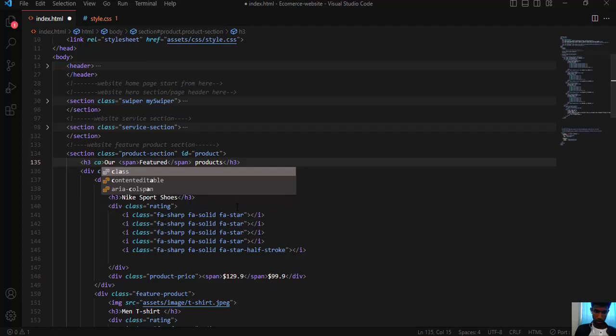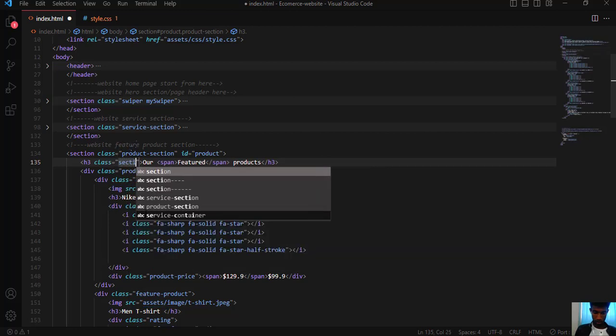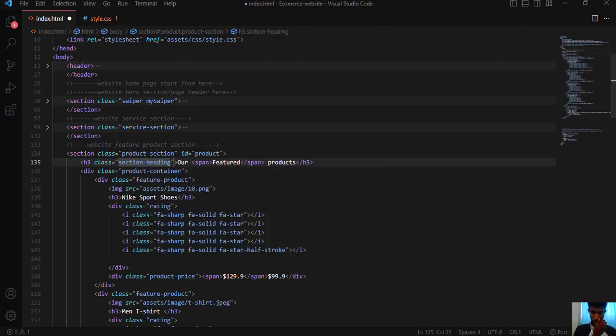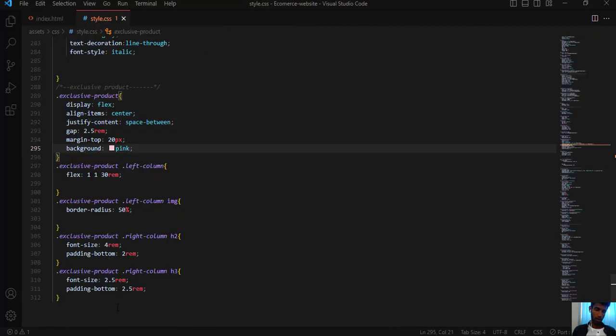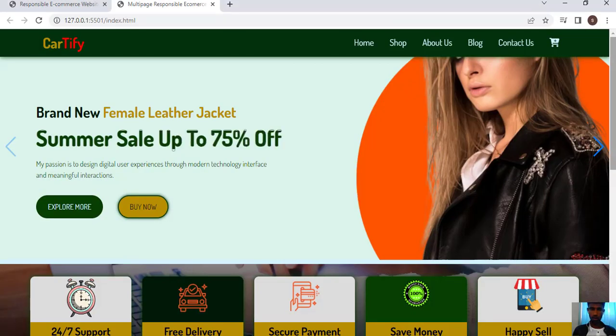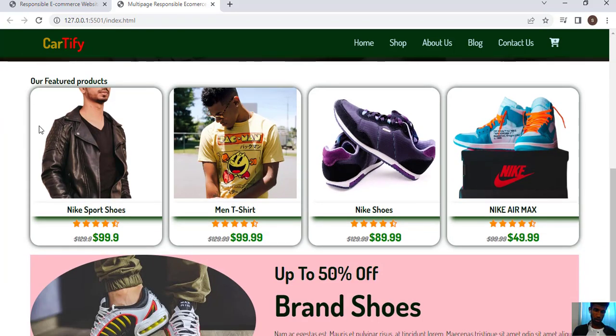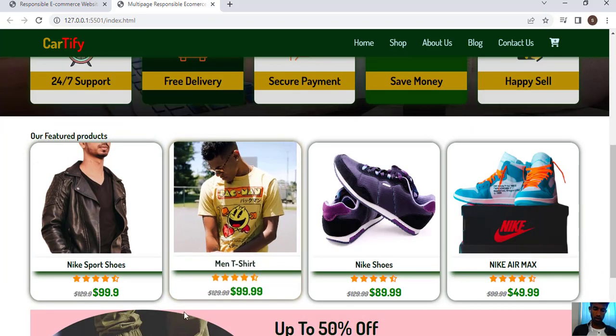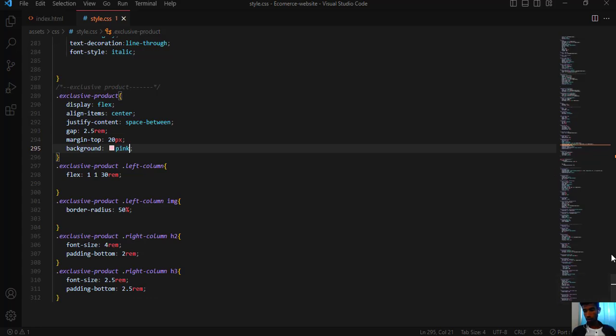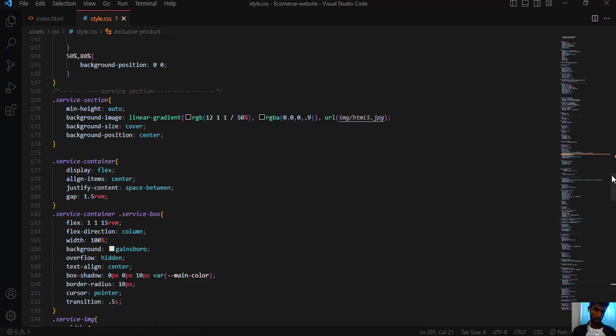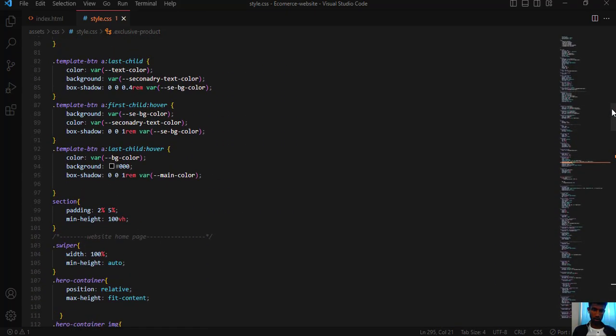So now we are going to style this section heading. To do this, over here we are going to create a class name, section heading. Now here we have a text, our feature products. So now let me style this right here.